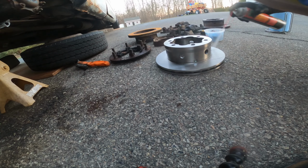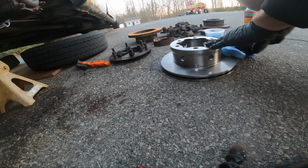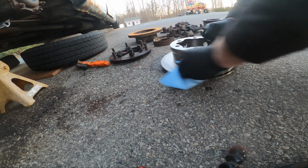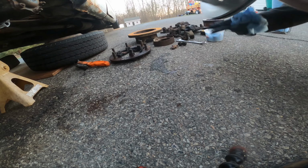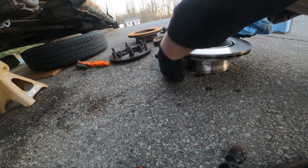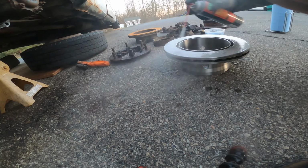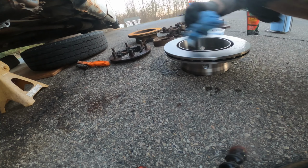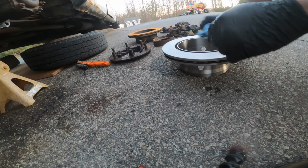So I usually do it this side first, just so when I flip it over, it's not touching the ground. Off of that and the anti-corrosion stuff, you can see a bunch of it on this side. My hands are kind of greasy too, so I put on a new pair of gloves just for fun.